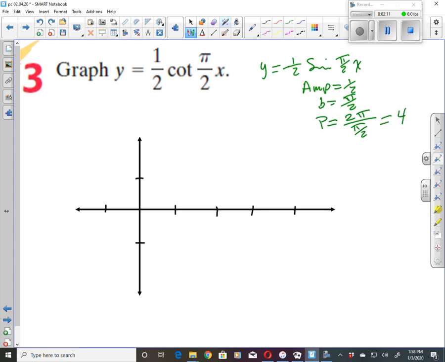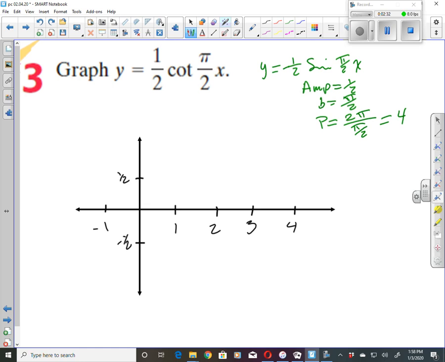So over here, this is going to be 4, 2, 1. That has to be 1, 2, 3. This is negative 1, if you will. Amplitude of 1/2. And again, notice that I keep using the same height. It doesn't really matter. As long as they're labeled correctly, we can read it.